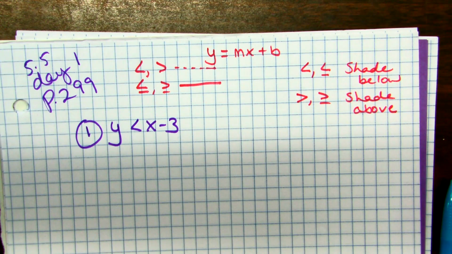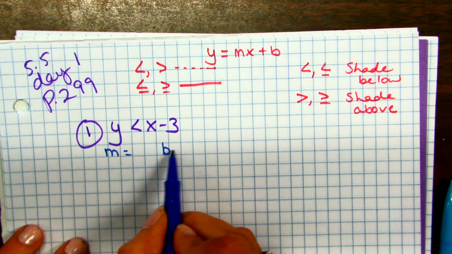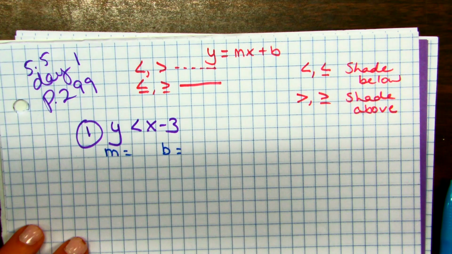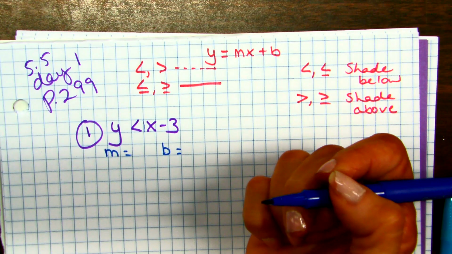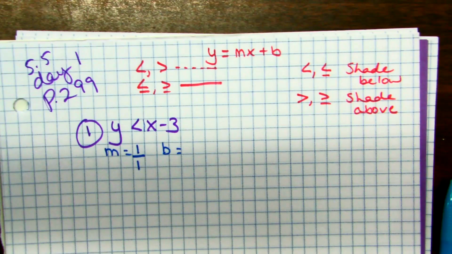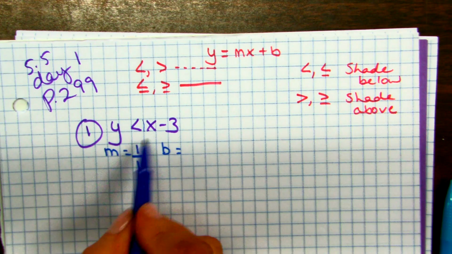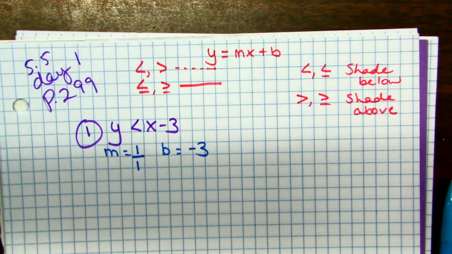All right, so half the battle is saying, oh, yay, it's already in the right form. I don't have to do any adding and subtracting to both sides. So I'm going to just identify my m and my b. What's my m? It's 1, right? It's the number in front of x. If you don't see a number in front of an x, we know it's a 1. Don't let them try and fool you. That's a 1. And how do you make a 1 a fraction? Just put a 1 under it. Okay? So the letter is not part of the slope. But good try. Thank you. And b is -3. Okay?